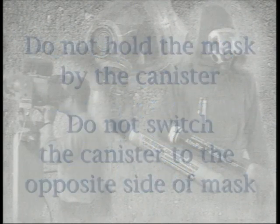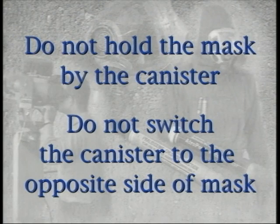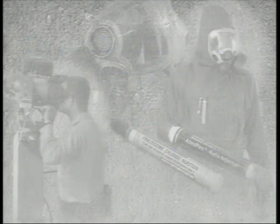Do not hold the mask by the canister. A canister which has been handled can possibly become unscrewed, and an unscrewed canister is the most common cause of leaks into the mask. Remember, potential leakage or failure of the mask can result from attempts to switch the canister to the opposite side of the mask.